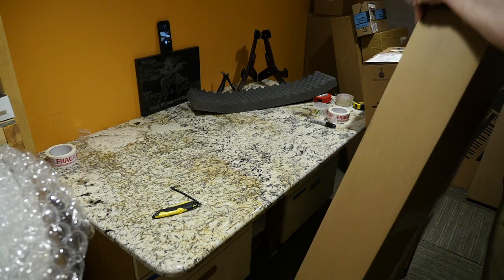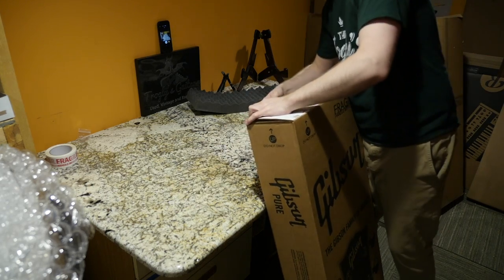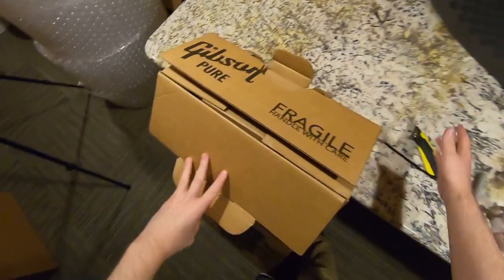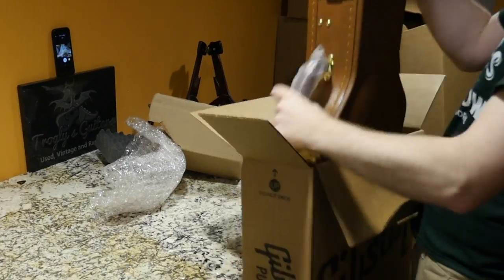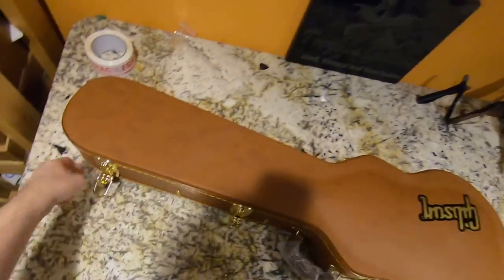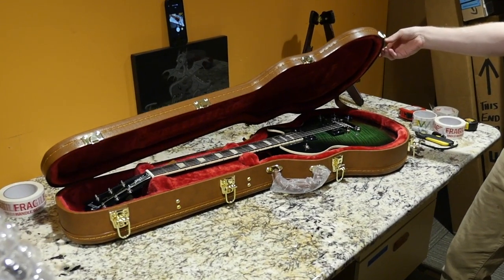So, inside here, being traded for that Les Paul Custom, is a model we actually already reviewed, but it's a different color. And I thought it'd be an absolute shame not to document this one at the same time in some way. Let's go ahead and get this Gibson case out of here. Alright, here we go. One, two, three, and four. Fifth backlatch inside this case. Oh, nice.